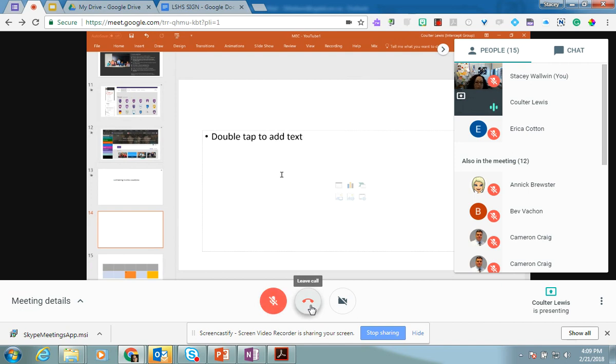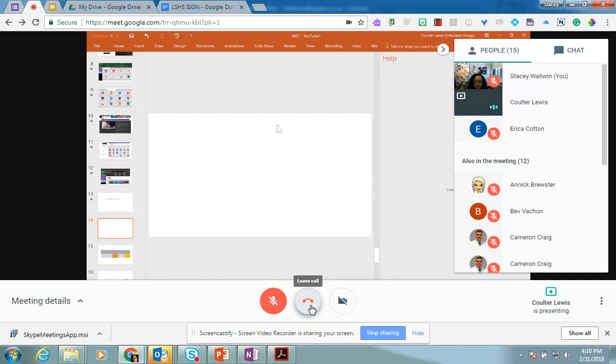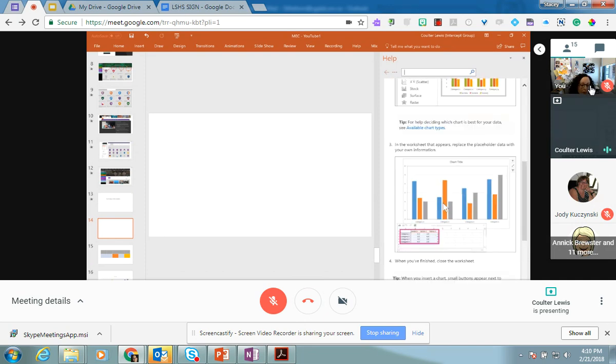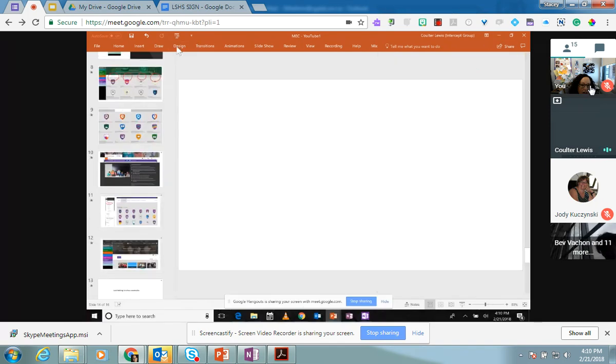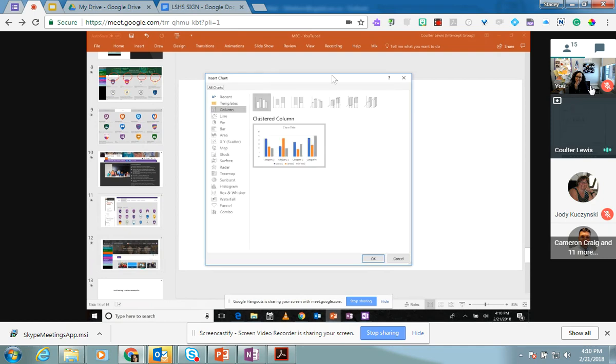There's a bunch of different ways that you can go around and find your way there. You can obviously click on these tabs here when it opens up. But I'm going to exit that, and I'm going to just insert a chart. So the nice thing about this is when I add the chart, it opens up. You can see when it's loading, it gives me some different templates, and I'm going to choose. Oh, it's giving me a tutorial here. This isn't what I want. There it is. I don't know why that didn't come up the first time. So I can now add different types of charts if I want. So that's just a simple insert add chart.